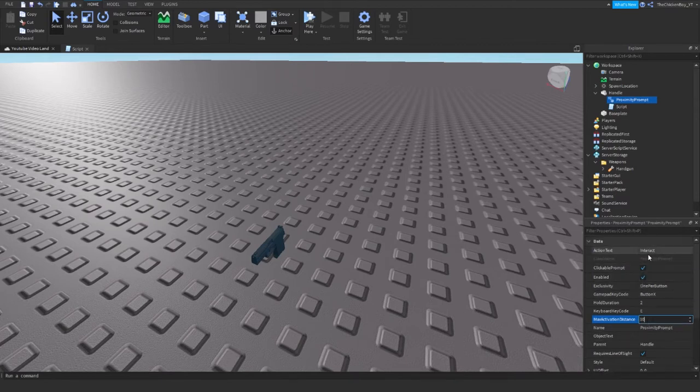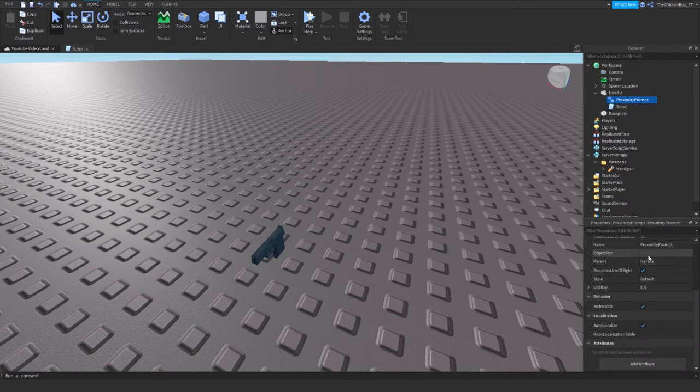The action text is usually just Interact by default, but you can change this. I'm going to change mine to Pick up, because I want players to pick up the weapon, but this can be whatever you want. All these settings in here do not matter, these are your choice. And the object text is just going to be whatever it is the players are using. So the object in my case is going to be a handgun. So I'm just going to put Handgun in there, with a capital H.